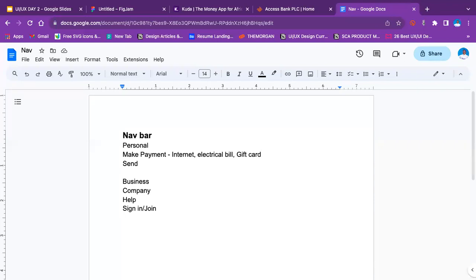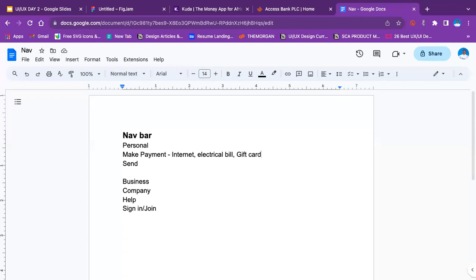Sometimes your card sorting comes after this, and it's advisable that you do your card sorting after this. I know that it's part of research, but remember that the design thinking process is iterative. You can come to another step from another step.